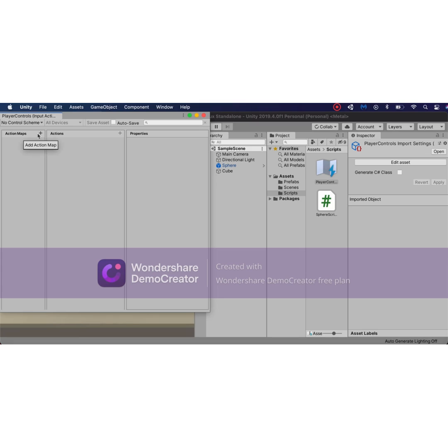And we got 3 columns here. Let's talk about input actions. Input actions represent different control settings for different circumstances. For example, your character might control differently on the land, or in the water, or in space. We're just going to create one for now, and we'll just call it main.